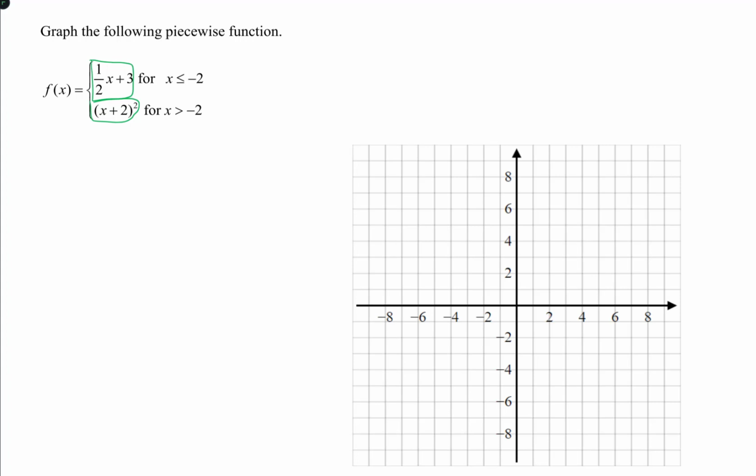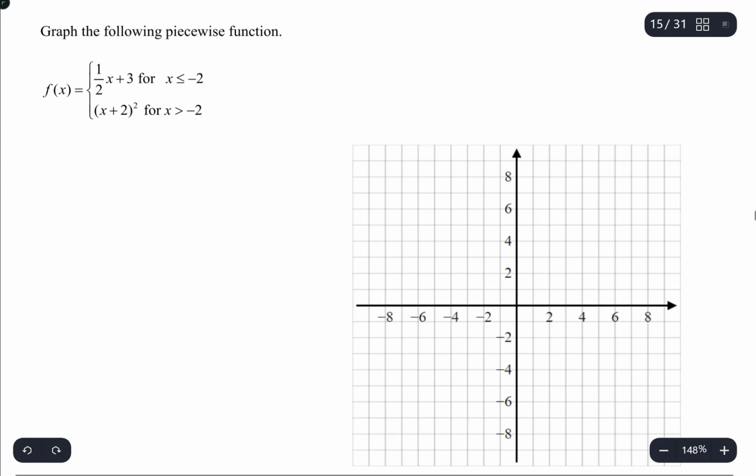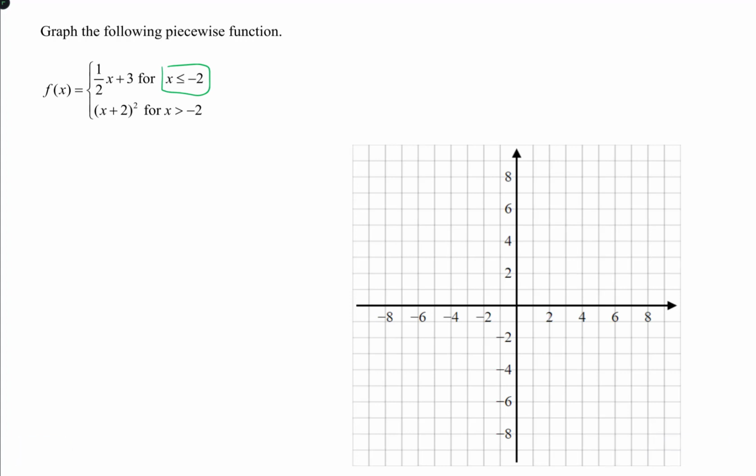We will concentrate on one function at a time here. Now, the thing that we have to pay attention to is this domain restriction, where x is less than or equal to -2. What does that domain restriction look like? Well, it's on the x-axis. We are including the value -2 because it's less than or equal to, and then shading all the points below that value because it's less than. That's what that restriction looks like.